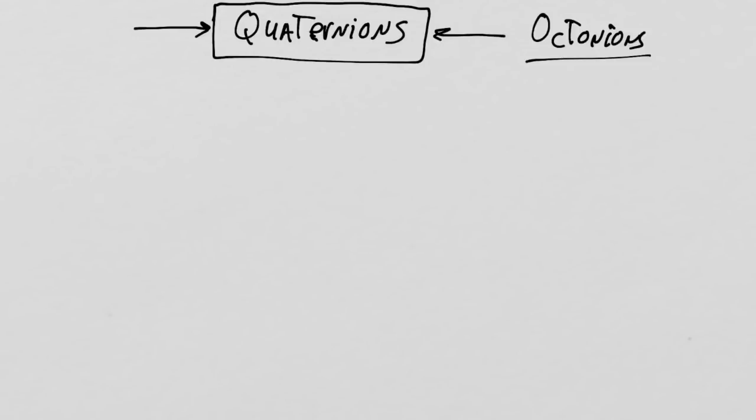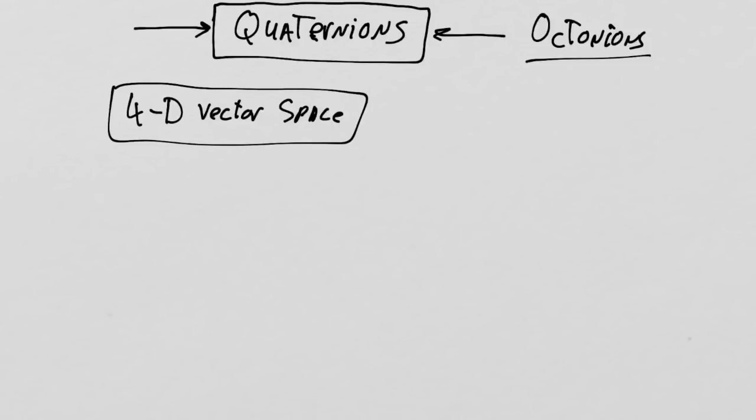So what are the quaternions? Well, first of all, it's a four-dimensional vector space. So we start with a four-dimensional vector space. All four-dimensional vector spaces are isomorphic, if that's all they are. So it will have a basis. Because it's four-dimensional, it has four basis vectors. Let's say we're going to give those four basis vectors the names 1, I, J, and K. Those are the four basis vectors.